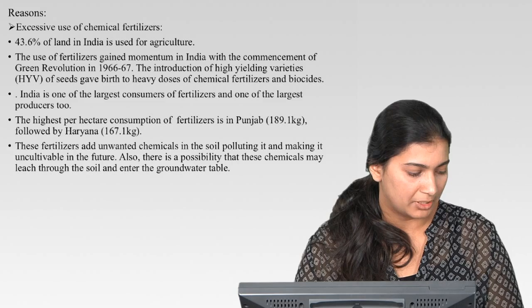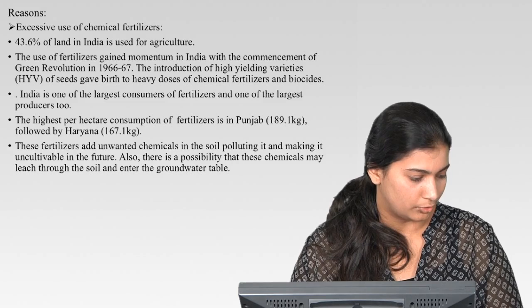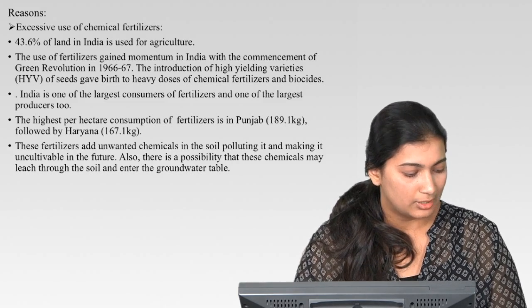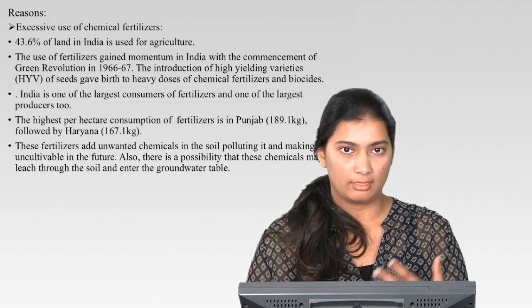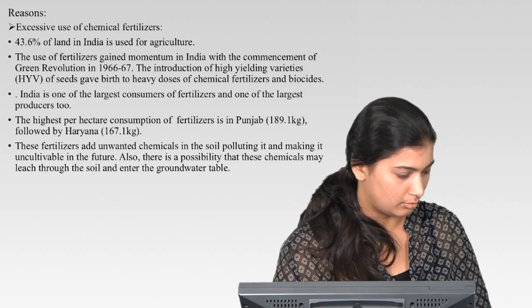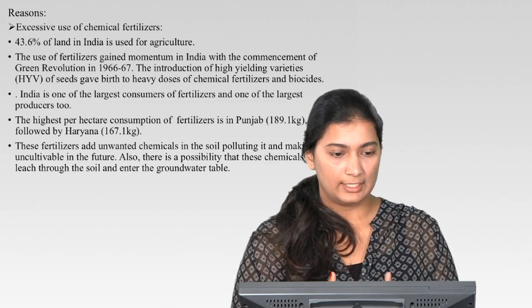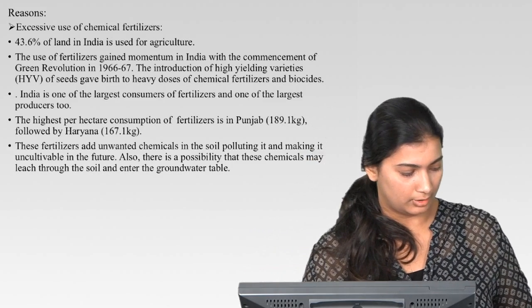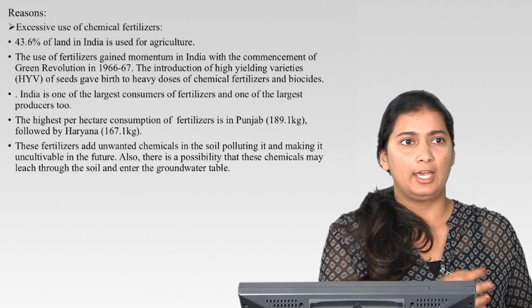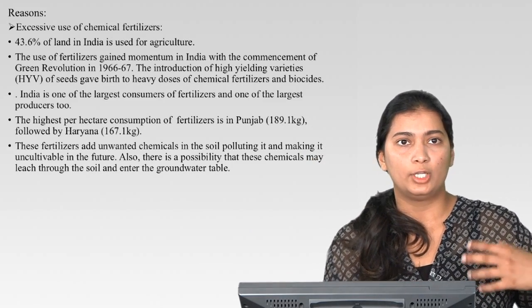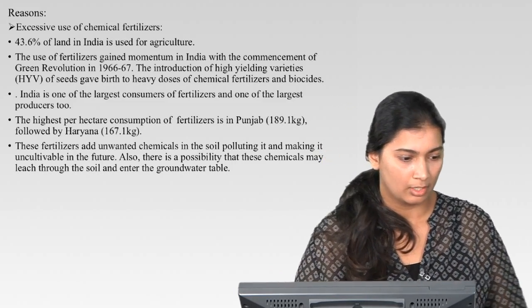Accelerated use of chemical fertilizers and biocides in agriculture is the major cause of soil pollution. They are used to increase the yields of the crops, but first they kill the germs and the pathogens on the plants, and then they affect the soil. Among the pesticides, the widely used ones are chlorinated hydrocarbons, and these have an impact on the soil, then the food, then the animals, and then finally the humans.